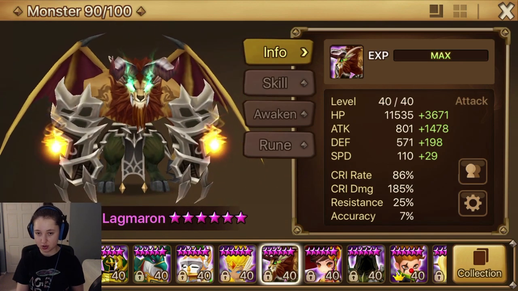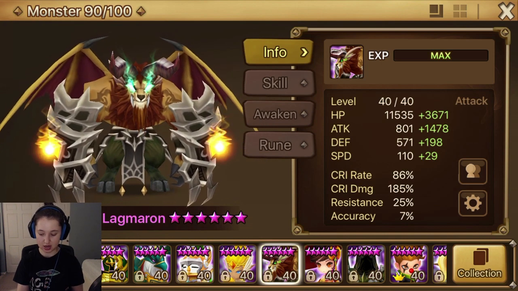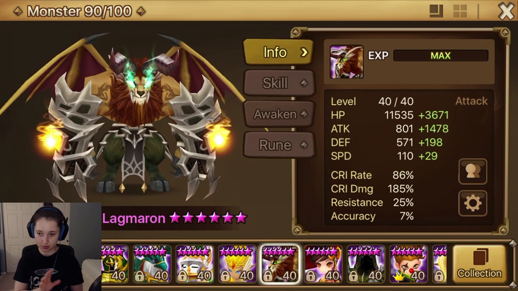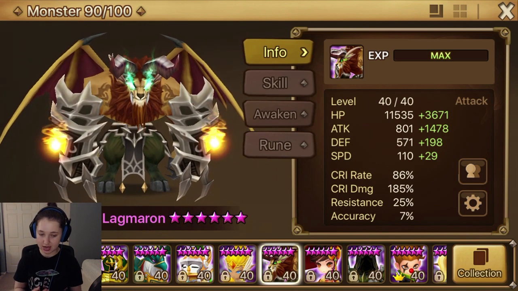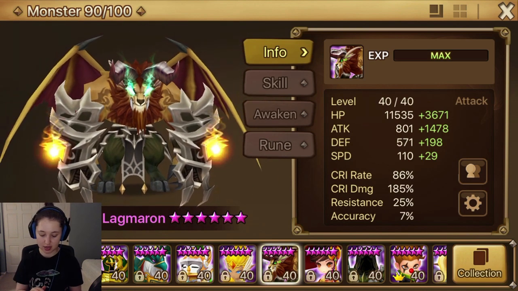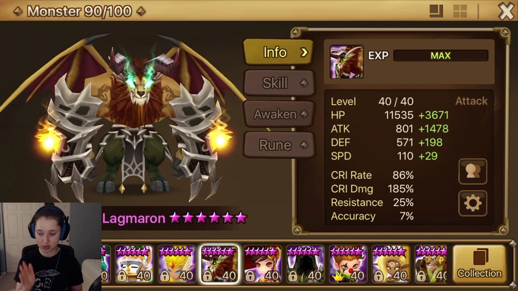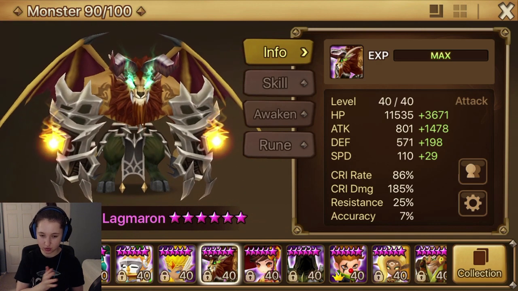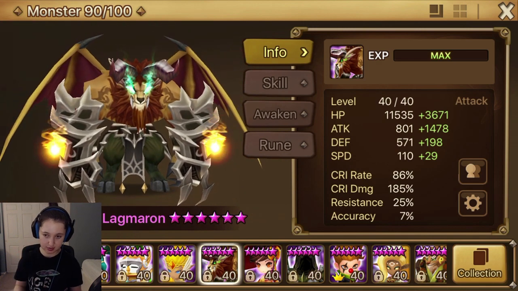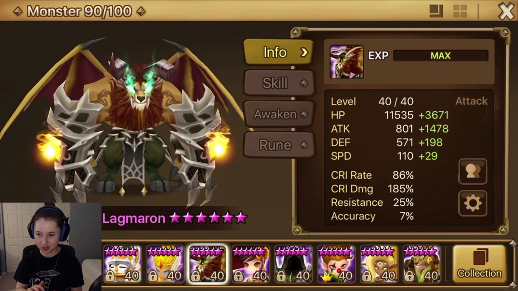I do think I can use a Lagmaron on a cleave team for Guild Wars eventually, and probably even for Arena, but right now I didn't look at making that work because it's quite an endeavor, and I would have to build Galleon much differently, and I don't know if that's really going to work out because I still use Galleon in Giants and Dragons. So Lagmaron's kind of rip this month.